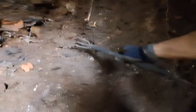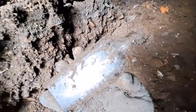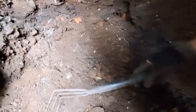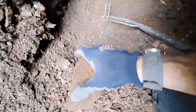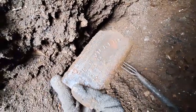I got a bottle up in the back wall here. Given my luck here today, it probably isn't anything. Probably broke if nothing else. Well, it's just a graduated med. Dime a dozen. Do a little scraping while we're in here. See if anything comes out. Oh, well. Okay, it's a Vickers gin bottle. Shared. Probably from the 30s.